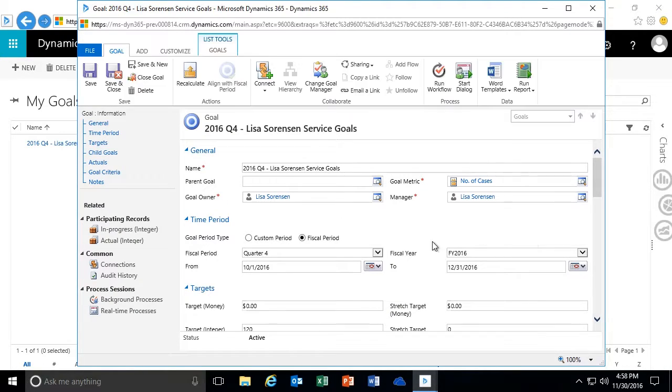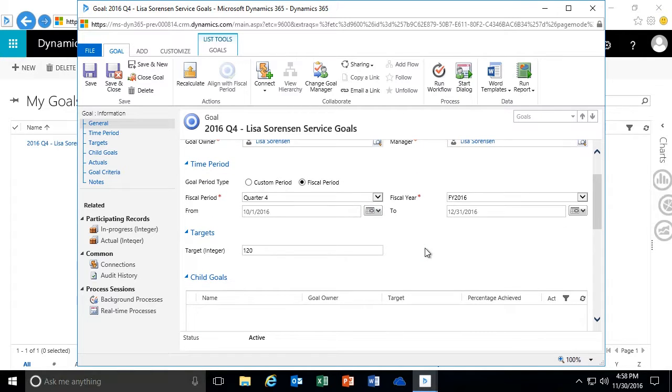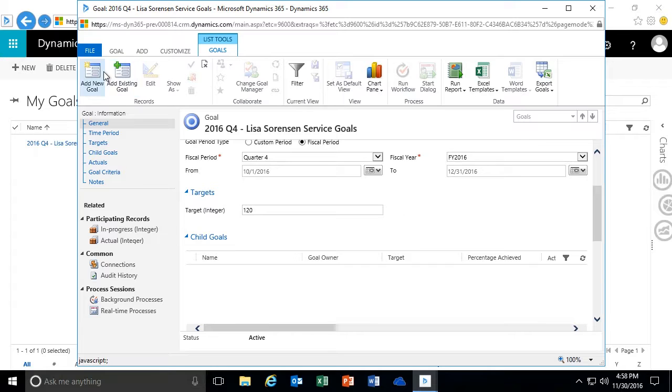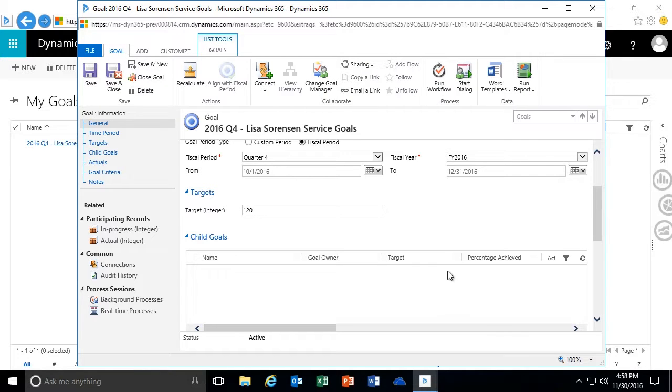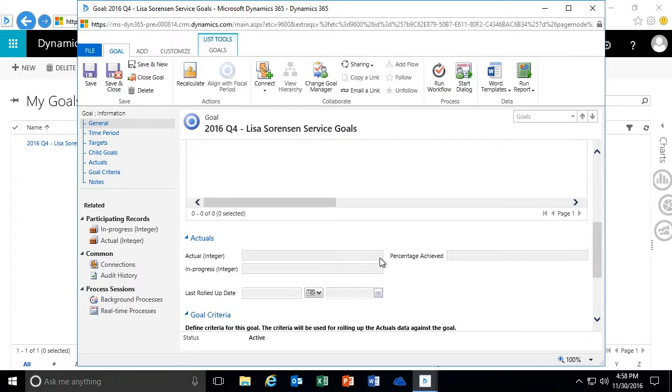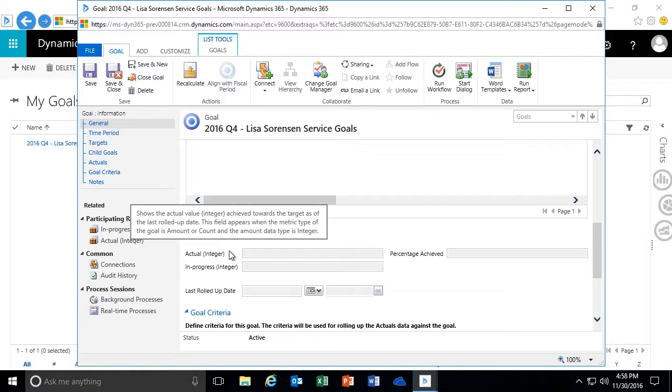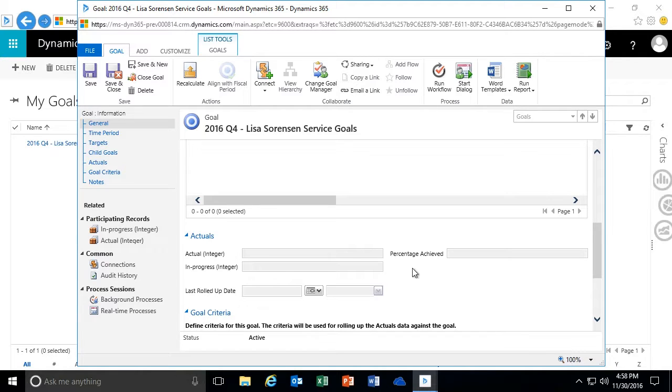And when I click on the Save icon, you'll now see that if I want to, I can click down into the child goals and I could be able to go through and set up additional child goals as necessary. More importantly though, if I can continue to scroll down, you'll see that I can now have additional information regarding my actuals. Now, when it comes to working with those actuals, out of the box by default, the system will go through and automatically calculate what the actual numbers are going to be on a periodic basis.